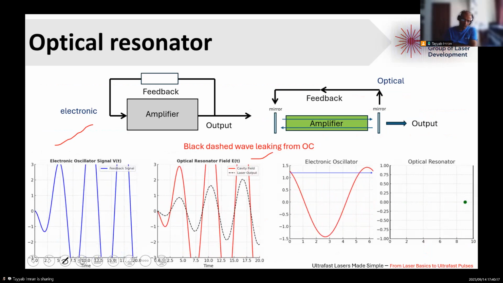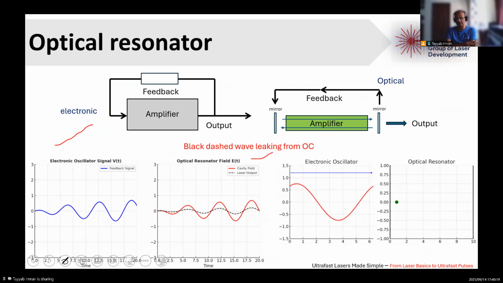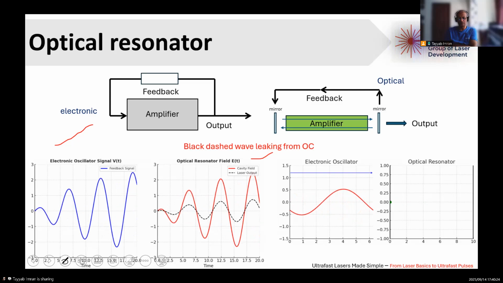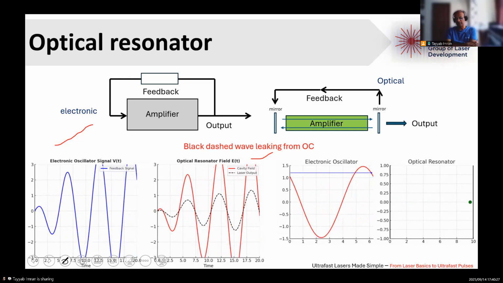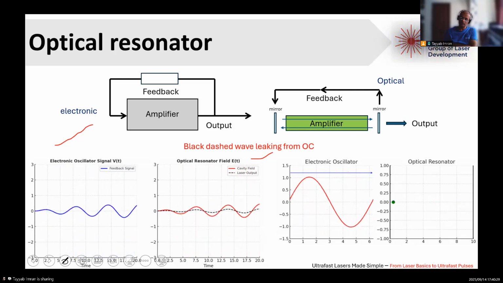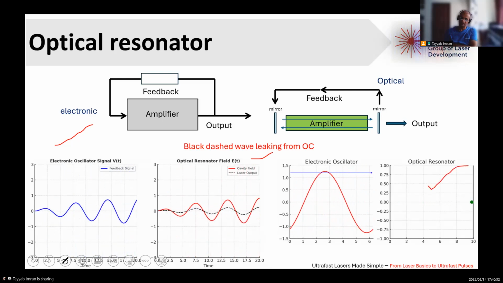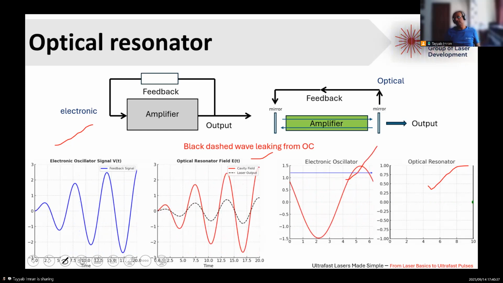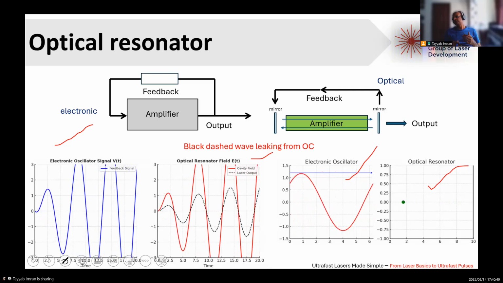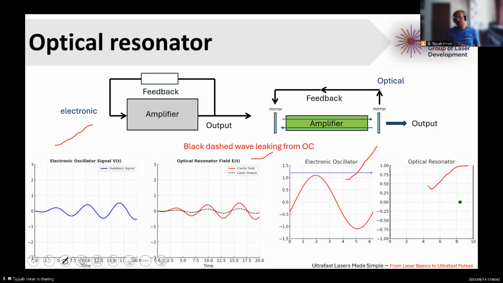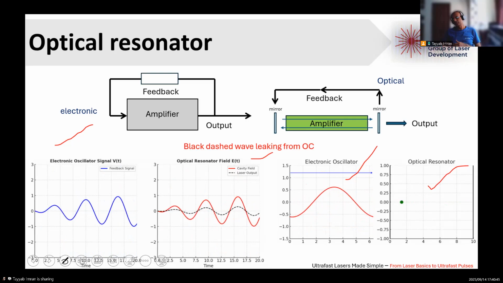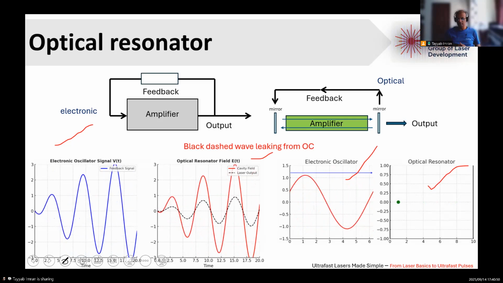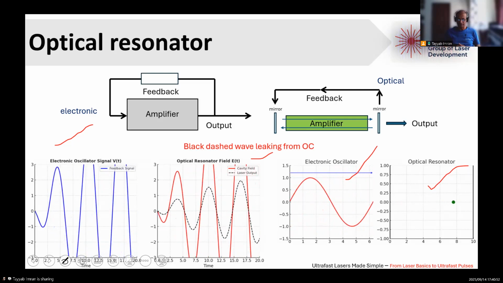Probably it may not be understood. I mean, for you it's difficult to understand at the moment, but maybe later on. It's just to show how these waveforms are formed. If you see it in the form of a photon, here you can see it's moving to and fro, and in the case of electronic, it's like a wave. It's continuously building up, and at a certain point you get the output from the electronic oscillator and from the optical oscillator or resonator.